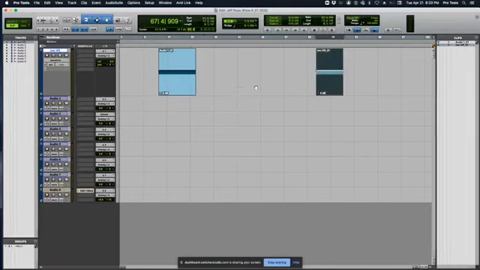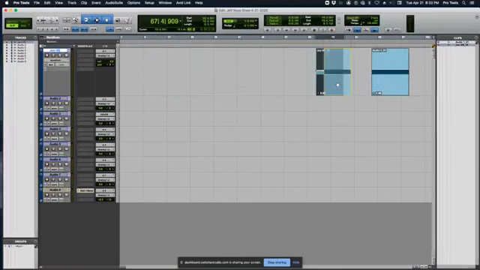The shortcut for this, and you're thinking, why would I want to create a 1K tone? Bad language, right? So I'll do this. I'm going to select input number 3. That's where my microphone is plugged into on my system. And I'm going to record enable the track. I see my voice coming in on the meter there.